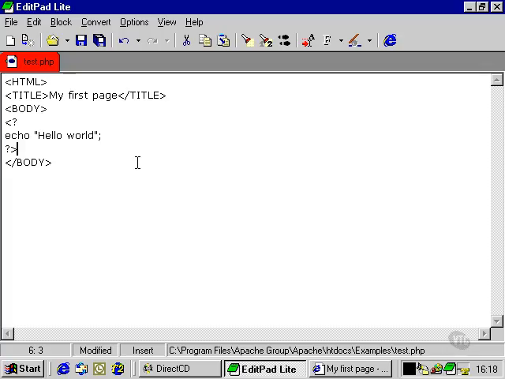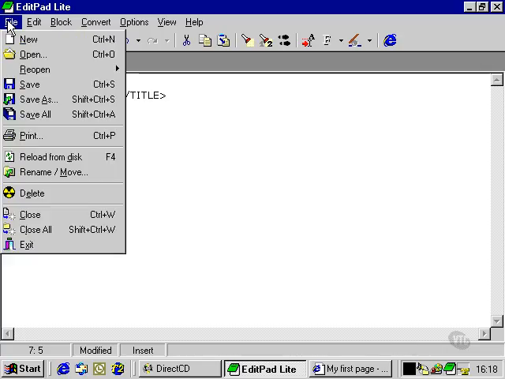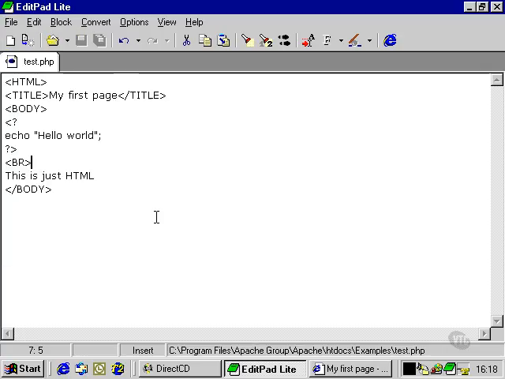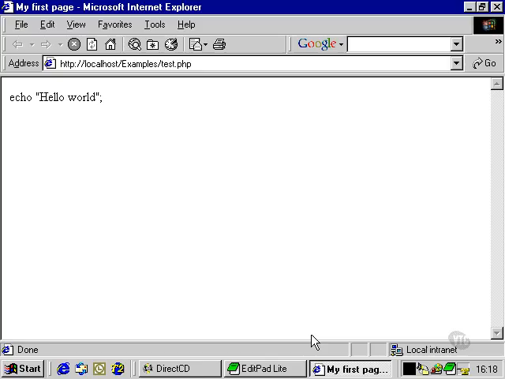So we could put after that, this is just HTML. And we're going to put in a little break there. Now let's save our script, go back to our browser, and hit refresh.